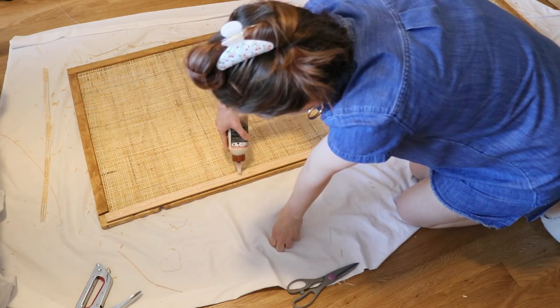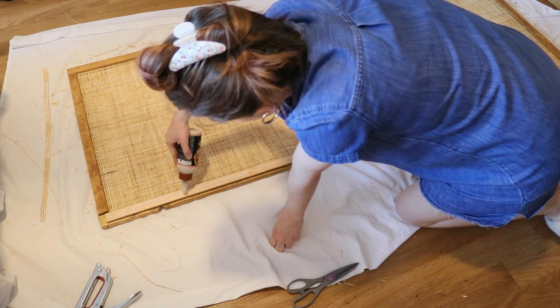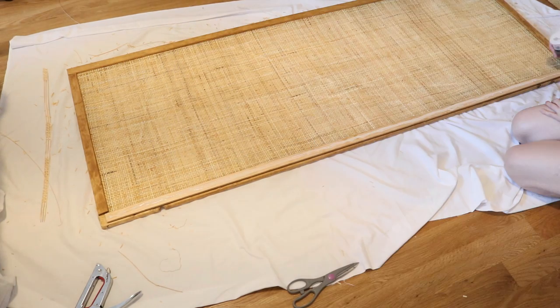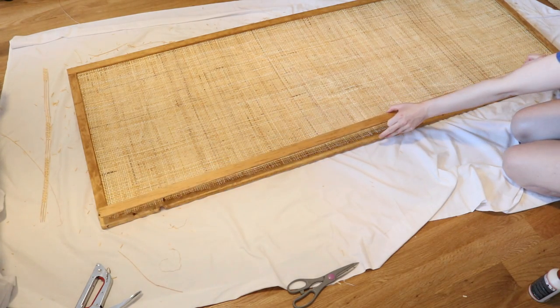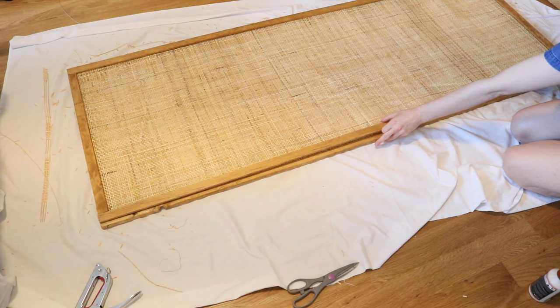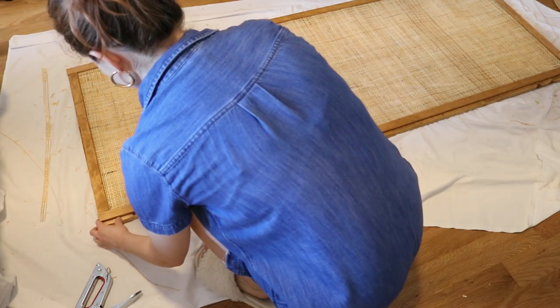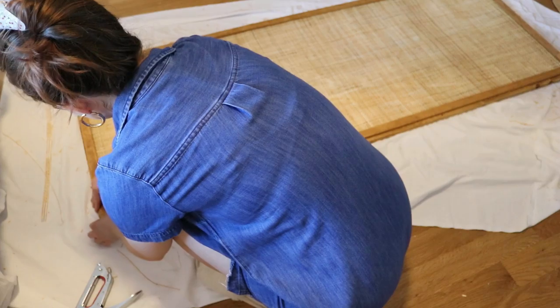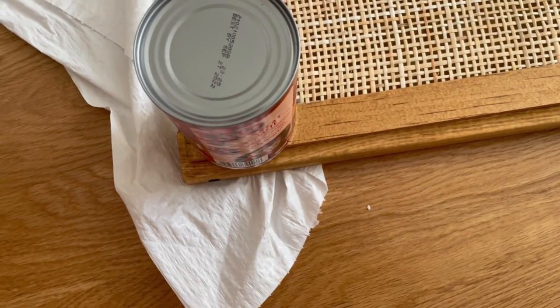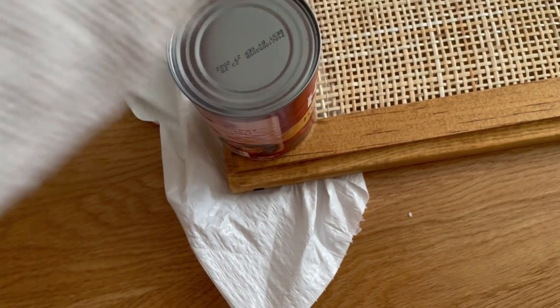And then here was where I added the trim. So I used a lot of wood glue. I started off not using that much, as you can see, but I ended up going back in with more. And I glued all around the four sides. And when you lay it down, you have a bit of time before the glue dries. So you'll see me here in a second trying to adjust it and make sure everything is sitting even before the glue kind of sets, but it takes a really long time to dry. I actually put cans on top to add some weight to the corners so they would push them down.